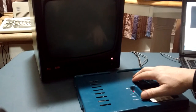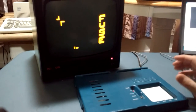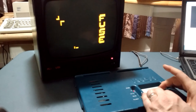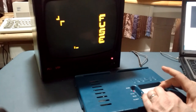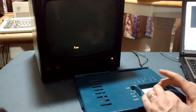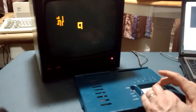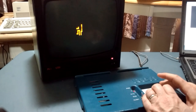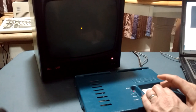Okay, this is Fuse. I had to figure out the keys, but 5, 7, 8, 9 move it, and 6 allows you to put the piece down. So it looks like it works correctly. I'm going to start it here. Move the puzzle piece. Lay it down. I am not good at this game.